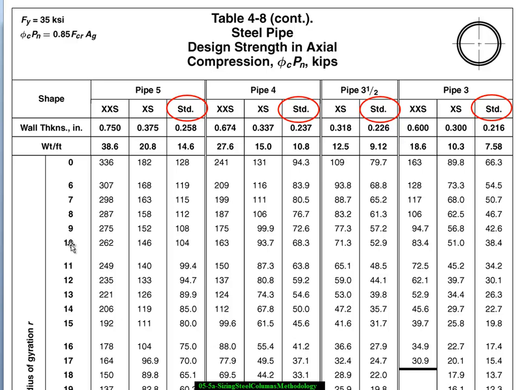So you might want to go in and yellow highlight the standard columns just to make sure that you're usually seeking there first. But this is really cool. You needed a 10 foot column, and you knew what force it had to resist, and this table allows you to instantly, essentially instantly go find the best column, which in this case is a nominal 5 inch pipe, standard wall thickness, which by the way we sometimes call schedule 40, this time sometimes it's called schedule 80, but in the steel manual this is called standard. Okay, so we've got a bunch of tables that you're going to get introduced to over time, and those tables will show standard sections that we commonly look for columns, and they provide these kinds of design tables where once you know what load you have and what effective length you have, you can zip right to finding the correct section. That ends our introduction to the methodology for sizing steel columns.